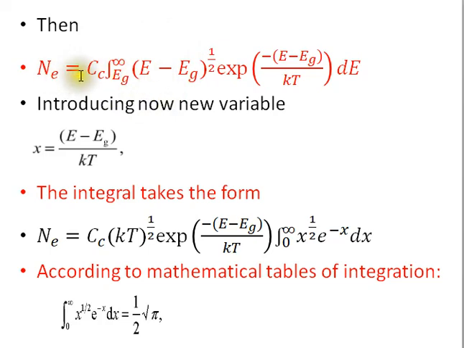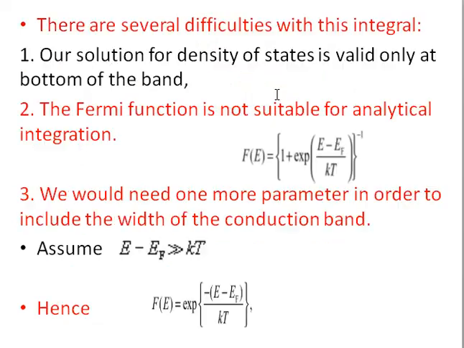That is N of E is equal to Cc, which is the concentration of electrons in the conduction band, and we are now going to integrate it from Eg, which is the amount of the energy gap, to infinity of E minus Eg. We already define E as the energy applied. Eg is the band gap energy, raised to power half, then exponential of this much. That is what we already have here after taking this assumption and simplifying our Fermi function to this.